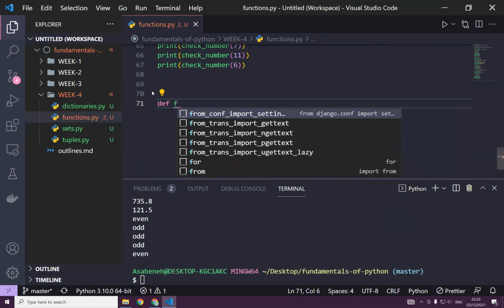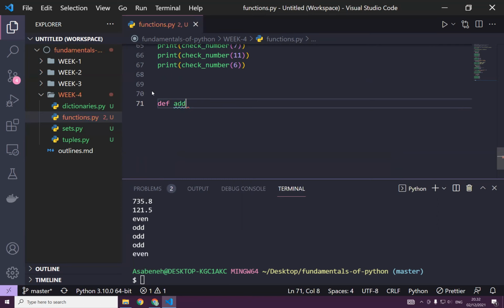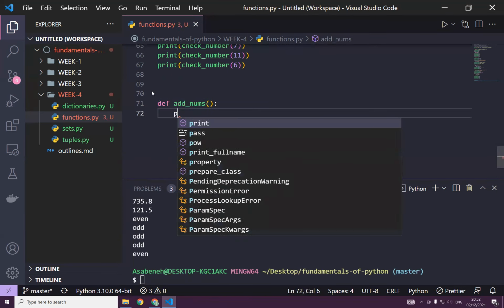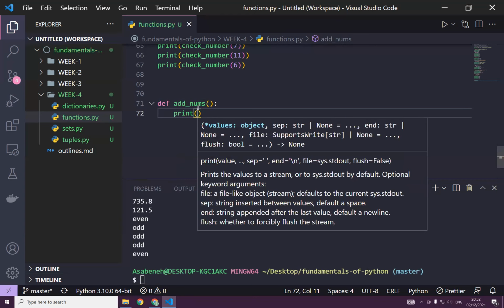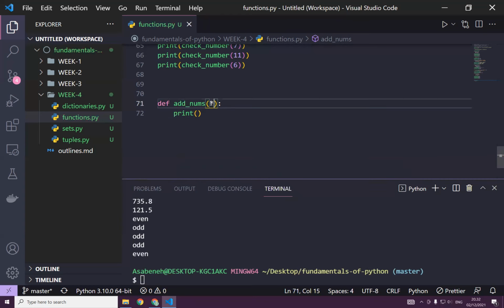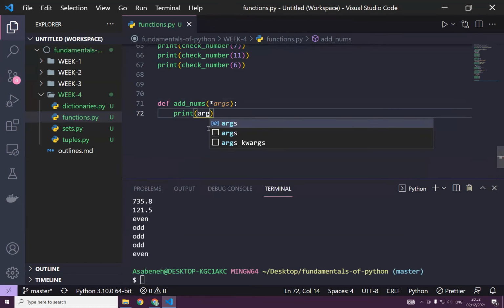Def add_nums is a function that is going to print. We have this star and args. The name args could be anything, you can call it whatever, but if you have this star next to it, it changes to a tuple. Let me just print args.